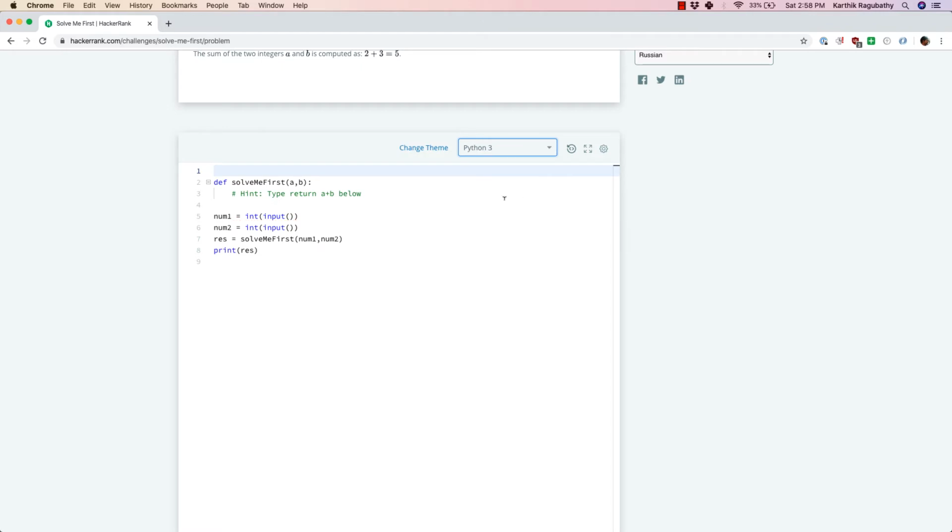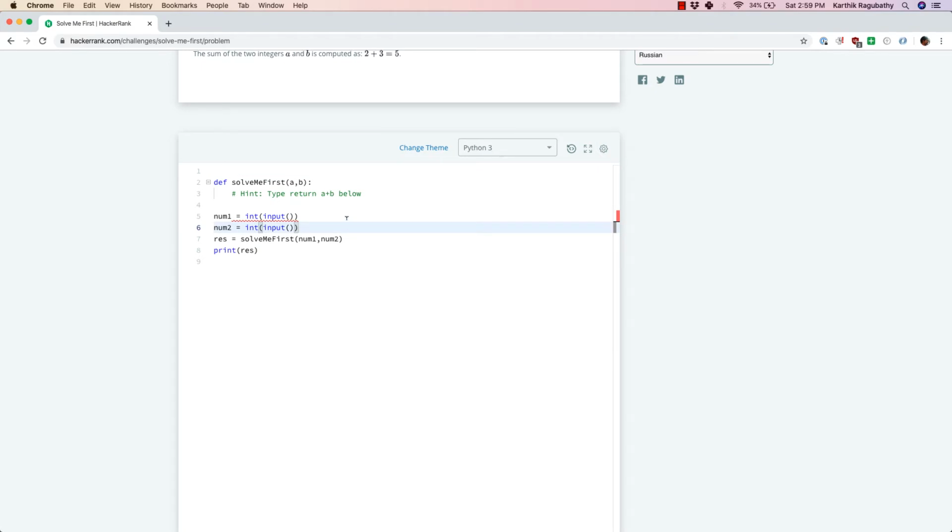Now, if you have written some code and you don't like it, you may want to use this icon here to reset the code. This icon here will switch the entire editor to a full screen layout. And last but not the least, there's a settings button here which is going to help you with settings like whether you want Emacs or Vim or normal editor mode, what should be your tab spaces, and if you want to enable or disable the IntelliSense here. So feel free to set it up according to your convenience.